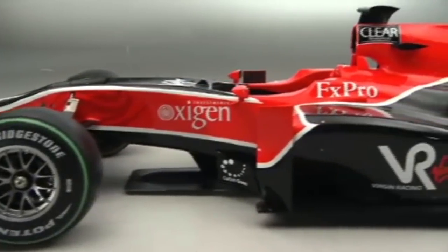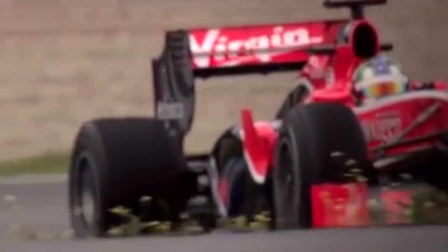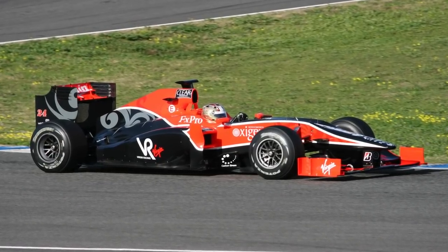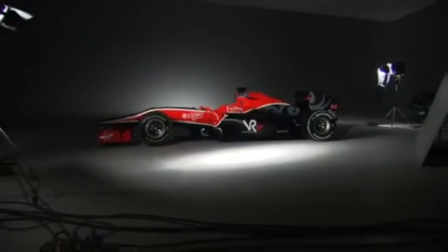The team's first Formula One car, the VR01, was a landmark Grand Prix car, in that it was the very first digitally designed Formula One chassis with an aerodynamic package developed completely in-house by Worth Research. The VR01 was powered by Cosworth engines and ran with BP fuels and Bridgestone rubber. The car came painted in a combination of bright red and black, with the car's main shades accentuated with white piping.